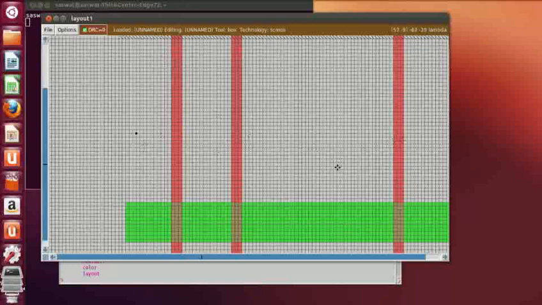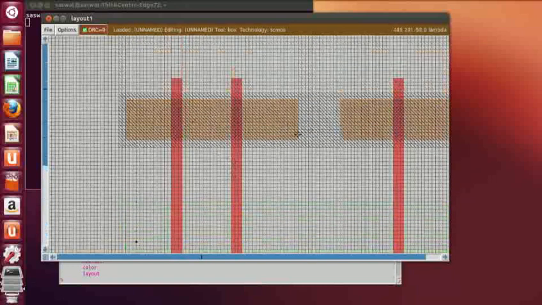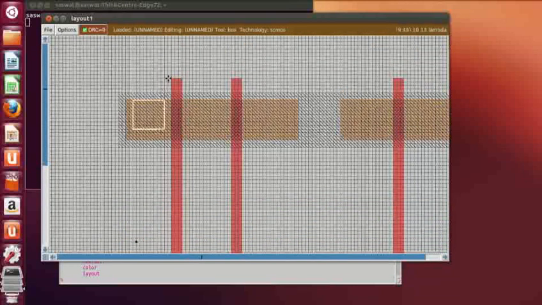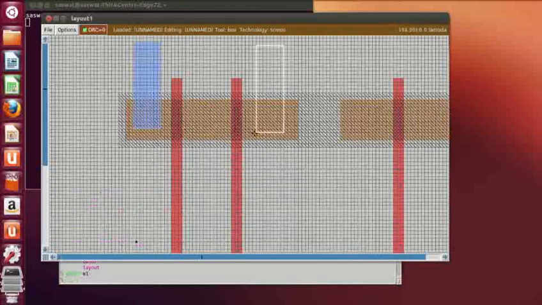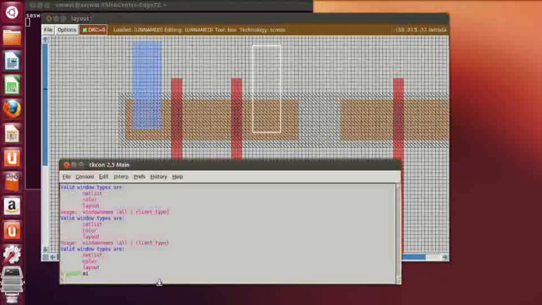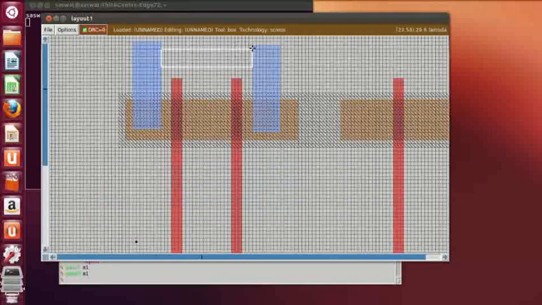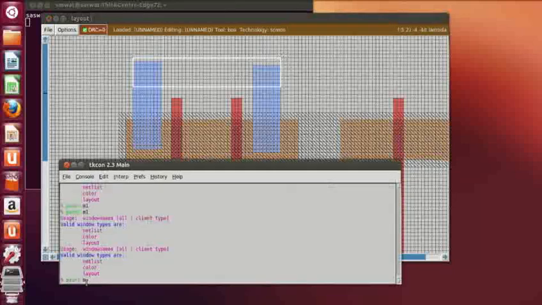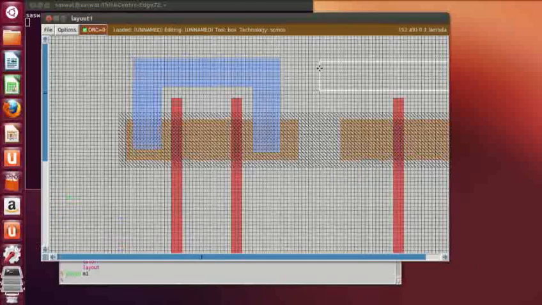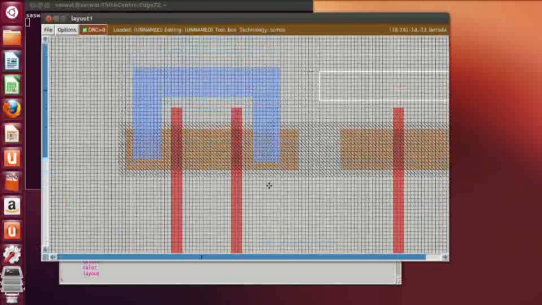They are already drawn. Now next, the sources of the PMOS 1 and PMOS 2 are shorted. That is, they are connected to VDD. So type paint M1. Similarly over here type paint M1, and then from here to here type paint M1. So now the VDD layer is drawn. Okay, this is the VDD layer.